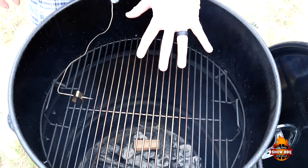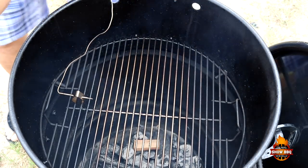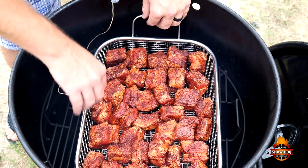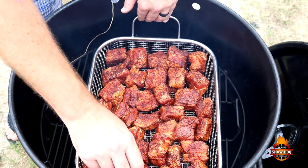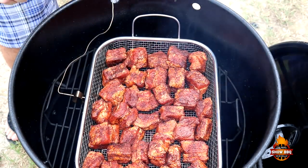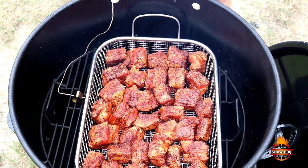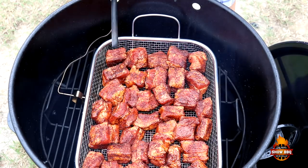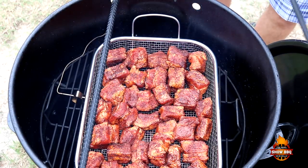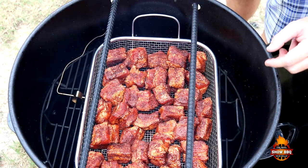We've got them all seasoned up. We're going to let them rest a little bit, sweat some, and then we'll get them out on the pit barrel cooker. I've used a couple blocks of cherry wood in there — I think that will give us some great color and great flavor as well. This little basket I picked up from Walmart is a stainless steel basket. It works pretty neat, just fits right in there perfectly. You can lay them on the edges if you need to, to make sure you get plenty of cooking and smoke around them. The pit barrel is running around 270 to 275, so not sure exactly how long it's going to take quite yet, but we'll keep it monitored and let you guys know how we're doing.